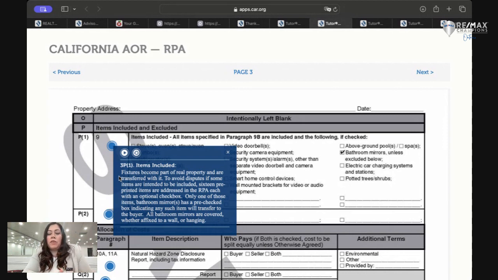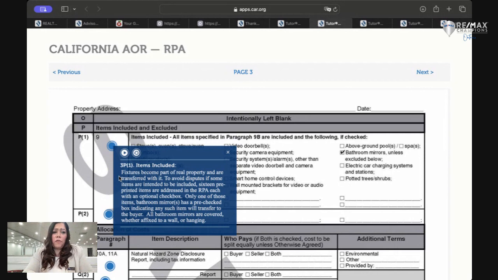You can take a picture of it just so it reminds you when you are going down to sit down to write the offer. You can go back to your notes and say, hey, this is the house that had that chandelier or that unit or something. And I'm just curious if it's included or not. Because it's important to set up the expectation with your client and have that understanding, instead of later on, when you do your final walkthrough, it's removed. And so then it becomes a battle.